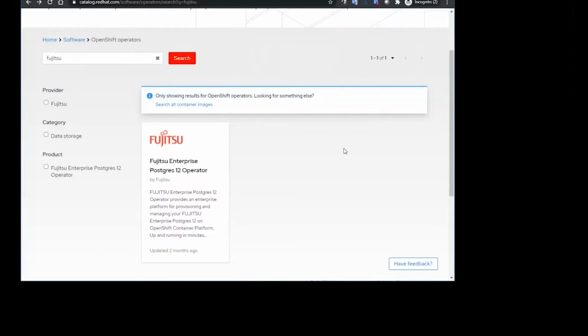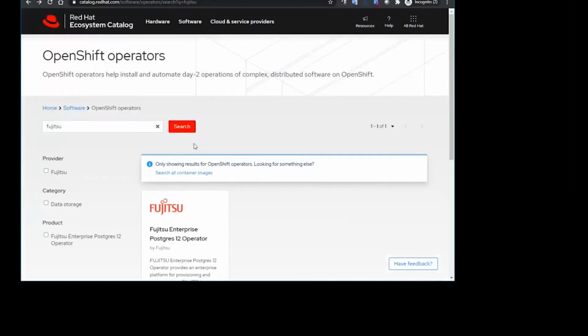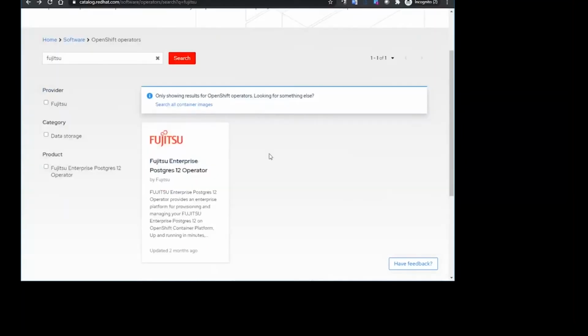We have been developing the Fujitsu Postgres software for a long time. Lately we have certified our product onto the Red Hat OpenShift catalog. What you can see here is the Red Hat OpenShift catalog, and if you go there and search for Fujitsu, you'll be able to see our Postgres operator here. Having the Red Hat certification gives customers the confidence that we maintain our software. We have been investing in this software for a long time, and it can be deployed easily.